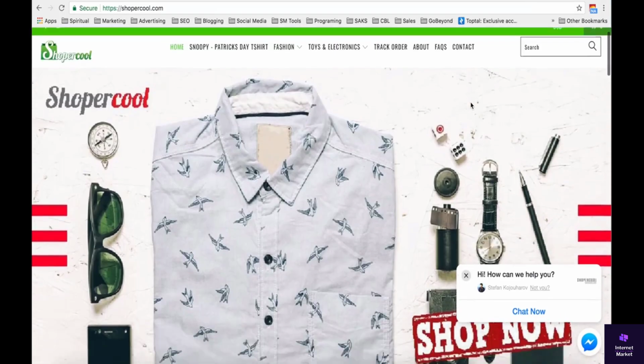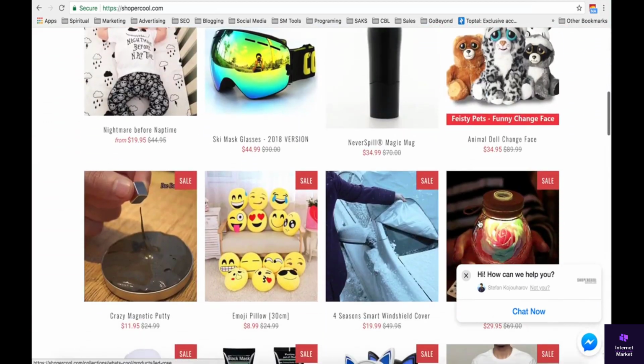So here we are on a web page, and we just landed, and right away this plugin pops up and it says chat now, and it knows who I am, and it's giving me a message, hi, how can I help you? Now you can even change this message, and we could even create a coupon. We could say, hey, here's an extra 10% off.